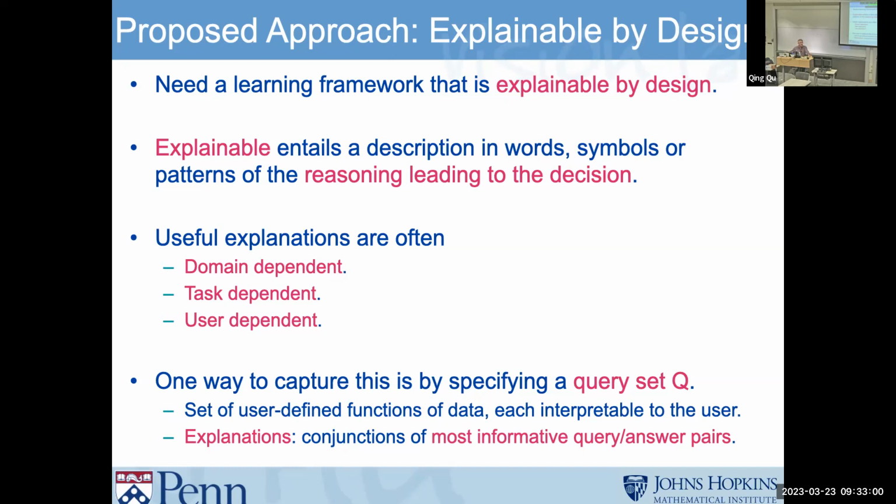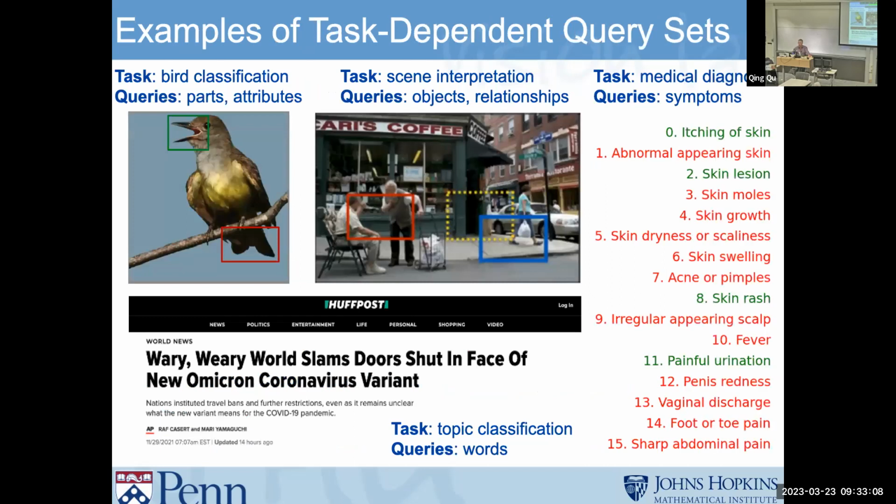And there, what is an explanation then for a prediction? The explanation is going to be a sequence of questions and answers. And so what are those possible questions for many applications? In the bird classification example that I mentioned earlier, I'm no bird expert by any means. In fact, if you show me a bird, I have no clue what bird it is.